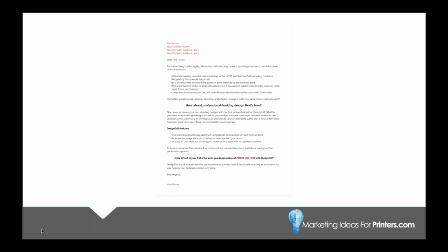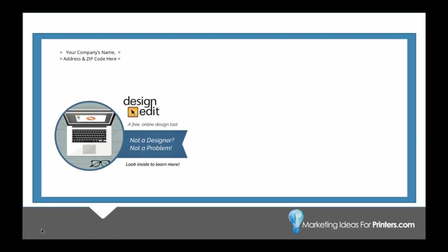So I'd put everything together: the sales letter, the brochure, and the insert, or in other words, the educational piece, the incentive piece, and the sales letter, all together into a packet, and send everything together. And then I would design an envelope. I'd put all of those pieces together in an eye-catching envelope with some sort of call to action text to inspire those decision makers to open it up. This is just the example in this design edit kit. All of these pieces, if I'm targeting business to business, would come together to be a really nice campaign that would be mailed straight to the decision maker.